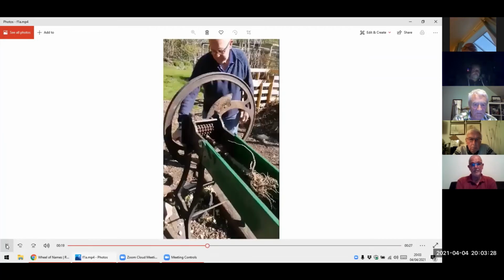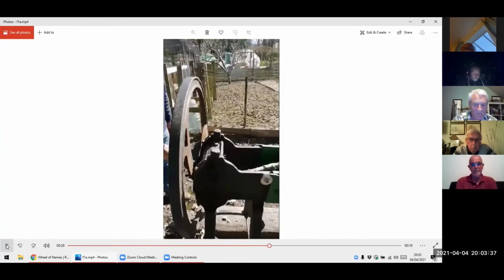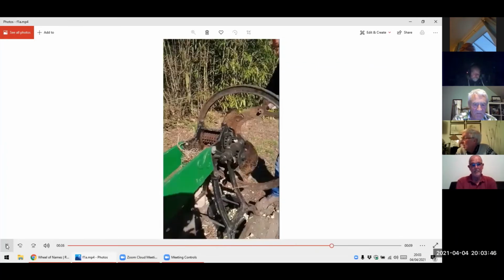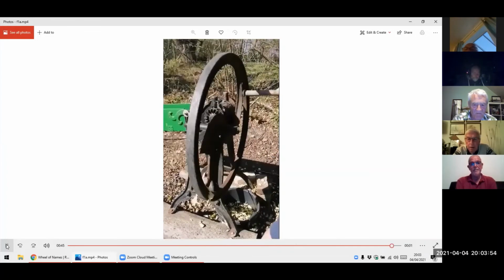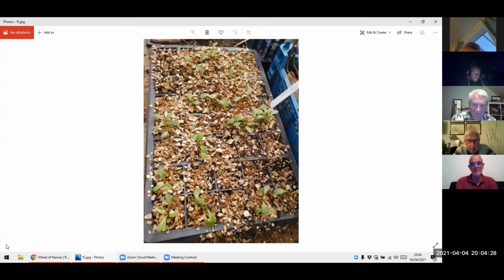Agricultural never fails. Like it. I bet it weighs a ton, doesn't it? Oh yeah, I wouldn't like to try and move it. The people who had the plot before me were farmers, and they brought it from their farm when they moved out, and they chopped up comfrey, nettles, prunings, cabbage stalks, kale stalks. Saves bringing it home, putting it through the shredder, and taking it back. So yeah, it's good fun, but you do have to be very careful.